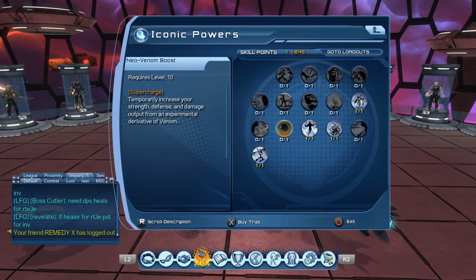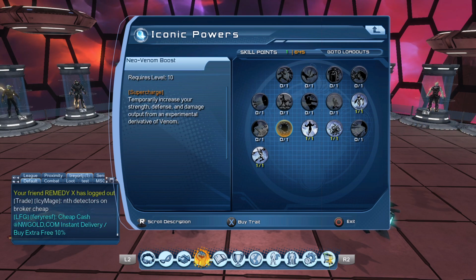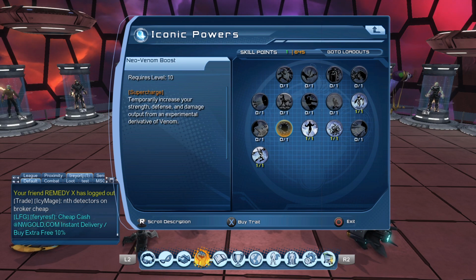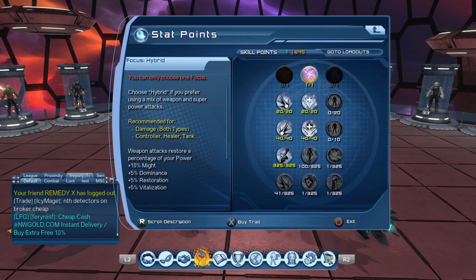You can use Quizlet, Scrabble Soul Cloak, and Eye of Gemini, and you'll generate enough supercharge to go back and forth with Neon Venom Boost and Circuit Breaker, 250% supercharges. So definitely keep that in mind. If you want to try that out, you're more than welcome to. It's pretty insane what you can do with that as well.